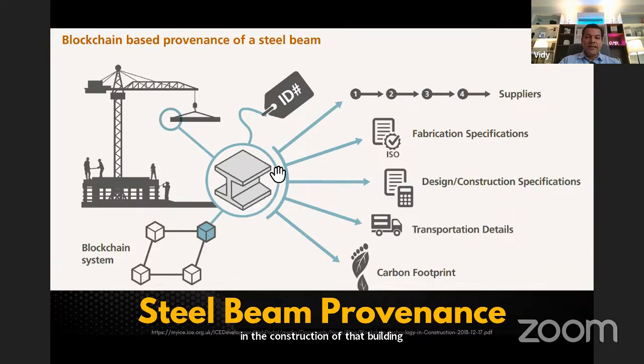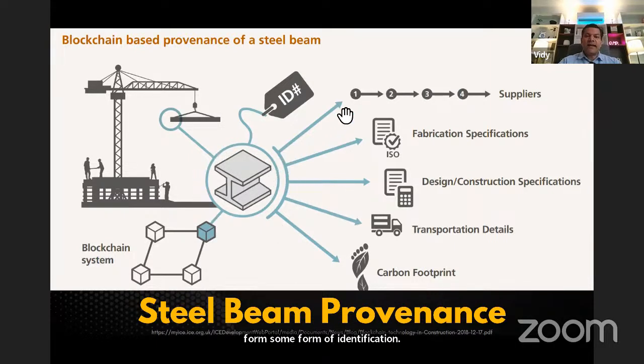So in this scenario, there is a complete history of the whole production of this I-beam. First of all, each I-beam has its own unique ID. So each steel beam has a unique number, so it cannot be replicated. Either it could be pressed or embossed on the beam itself, or there could be some form of a sensor that we can attach to it, or a QR code, or some form of identification.